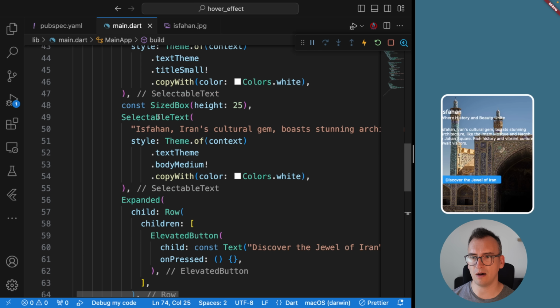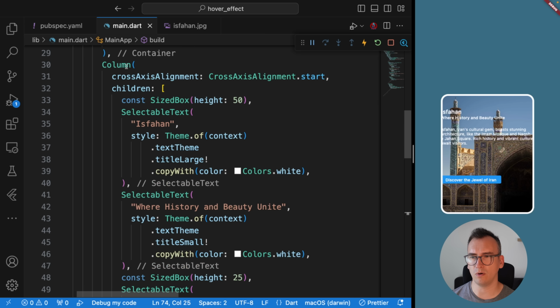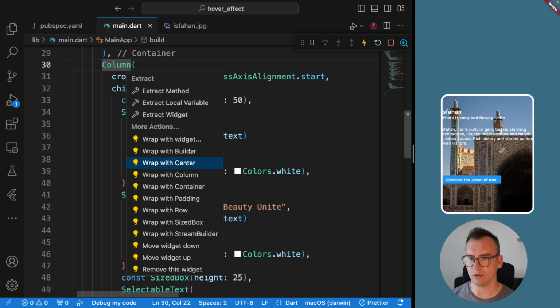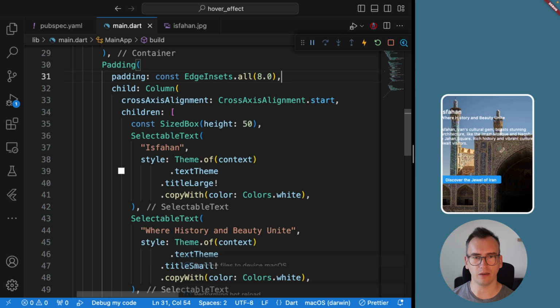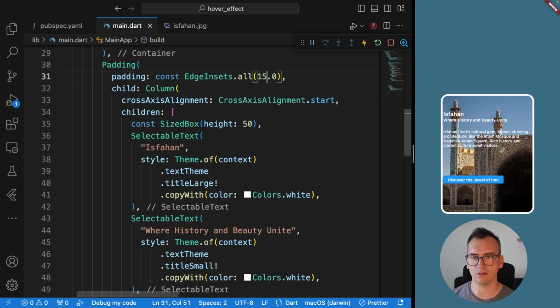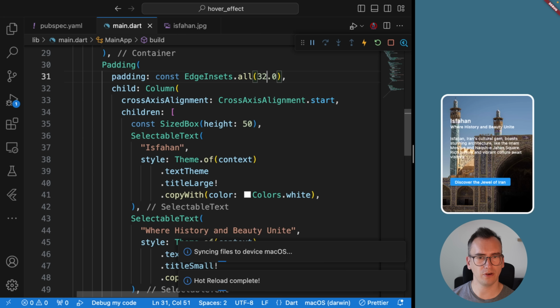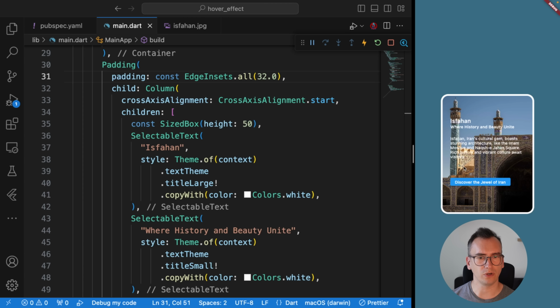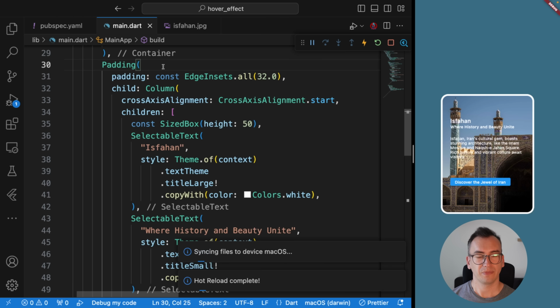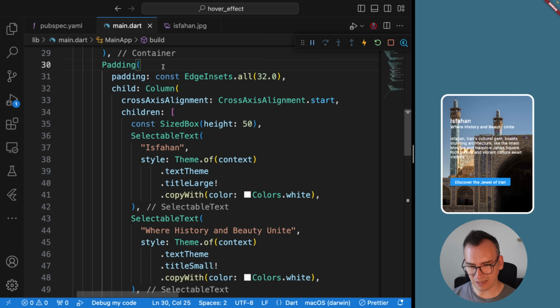So this is our overlay, more or less. All that column part is only for animation and for our overlay at the end. This column should also be wrapped in a Padding. We give that an 8. Let's see. Now let's increase it to 16, 24. 24 looks kind of nice. Let's increase it even further. Good. So 32, for example. That's great and all, but now something is missing, right?